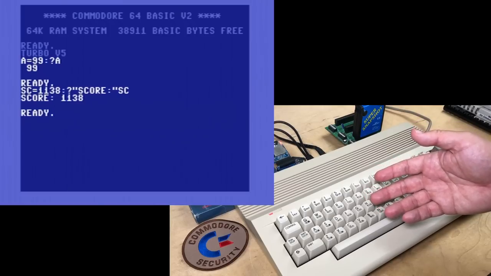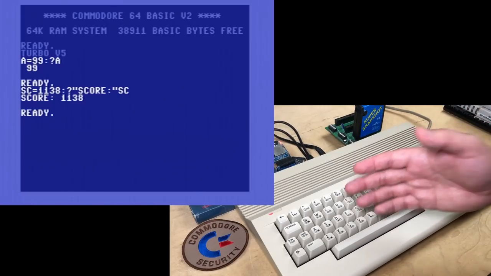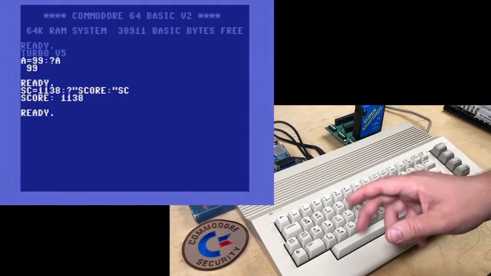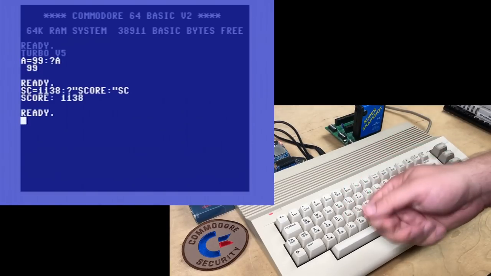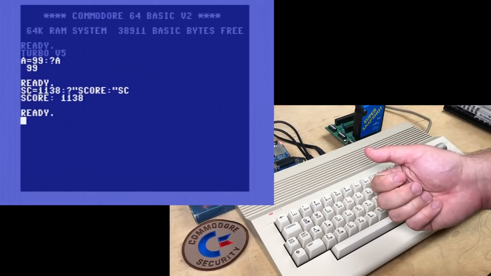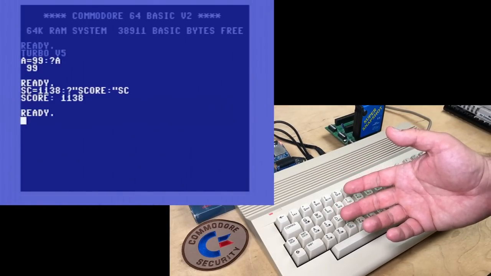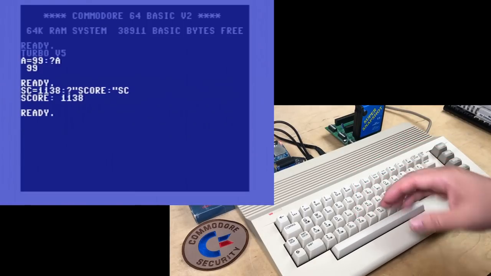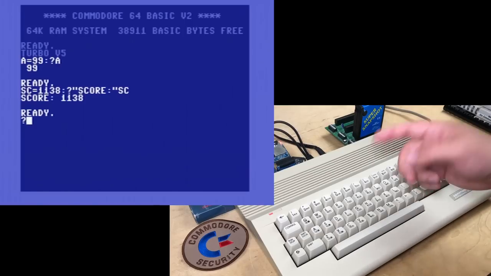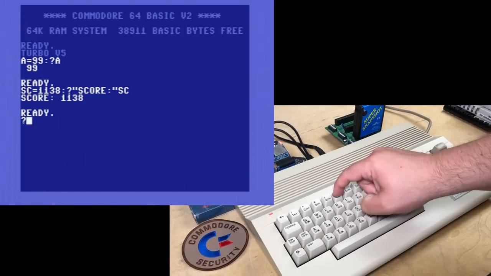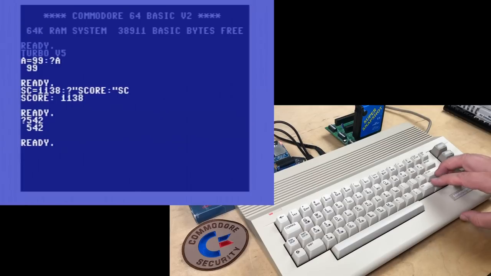Well, what if you don't want that space, or you're doing some other fancy formatting? I know I'm not the only one that wishes that we had more control over this. I just saw a Facebook thread recently where some people were talking about this problem. It happens whenever you try to print out a number, whether it's in a variable, or if you just try to print a literal. You see that space is there in front.